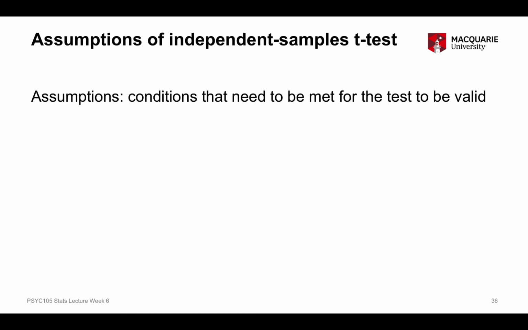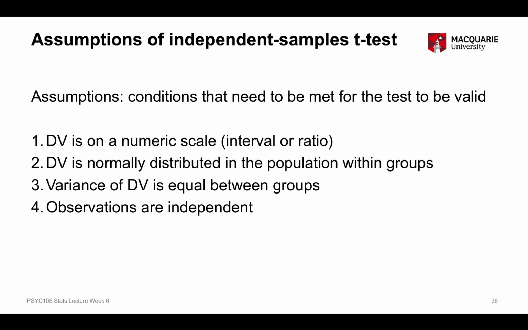So to recheck our assumptions here, we know that our DV is on a numeric scale. We can check that just by looking at the data itself. By looking at the descriptives, we could see that the DV was normally distributed within the two groups, and that was just by looking at the numeric and also the graphical descriptive statistics. In a couple of weeks' time, I'll show you a more formal test of normality, but just for today, we're satisfied just by looking at the graph itself and saying that the distributions are approximately normally distributed. We did Levene's test to test the assumption of the equality of variances, and we know by our sampling design that our observations are independent. So now we can actually formally proceed to do our t-test.